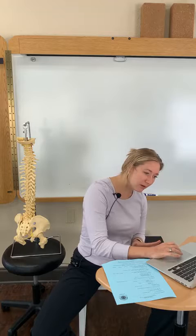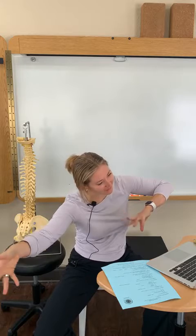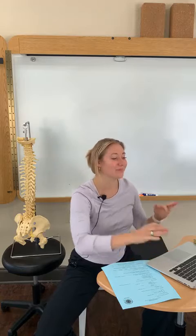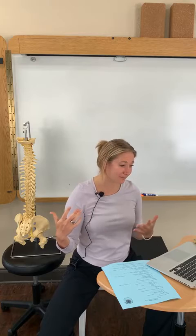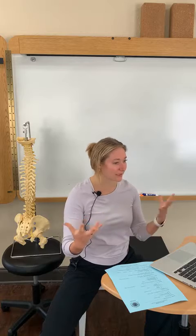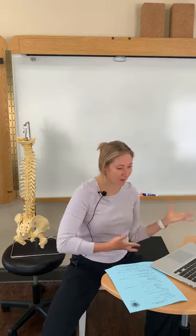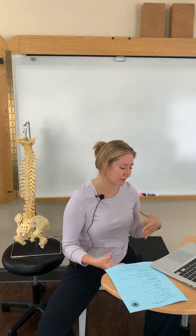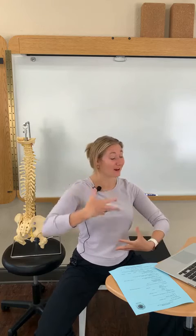But in reality, we're in different positions all the time, kind of with what I was just saying. We're looking underneath the bed, or carrying something. Our posture doesn't have to be perfect all the time, but it is good to be aware of how your body moves, and at least getting it started in a neutral position and then strengthening so that your body can be resilient to handle these tougher postures. But I do recognize that not everyone is going to be upright all the time.